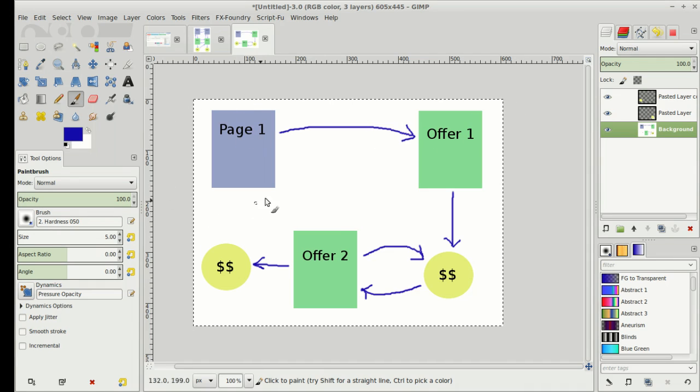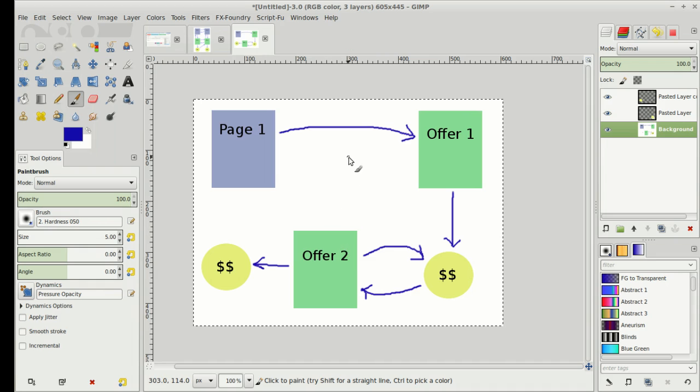It will consist of a lender that will have a link to an offer. On this offer, we'll have a pay button, and once we pay, we'll be redirected to a thank you page where the customer will be able to download what he purchased. And on this thank you page, we will have a link to a second offer from which we will be able to go back to the download page or to purchase this upgrade offer.